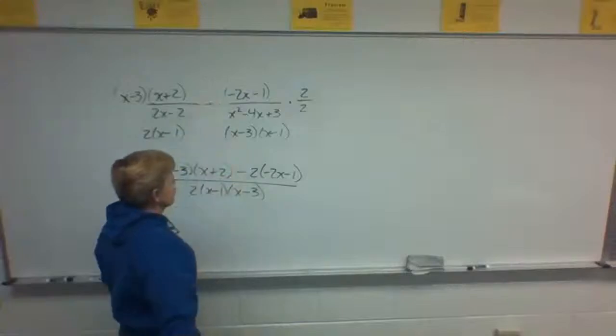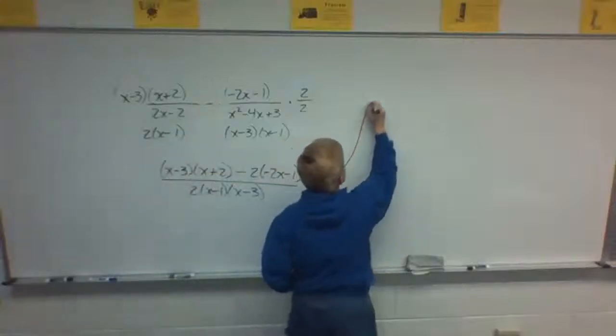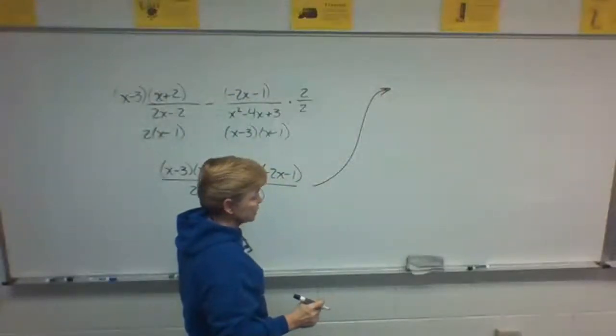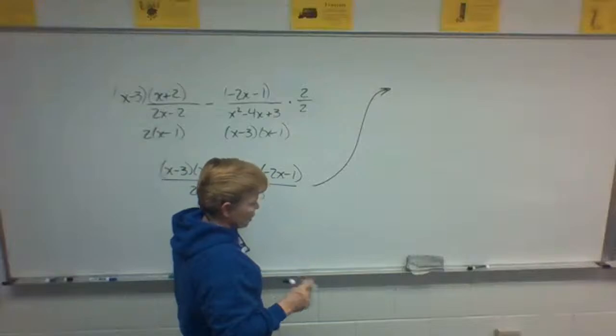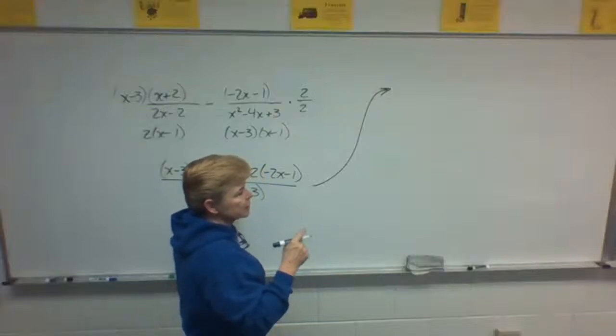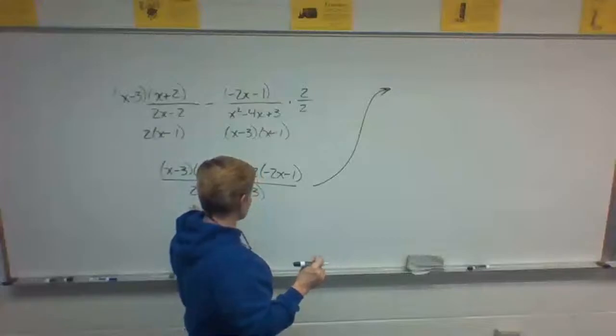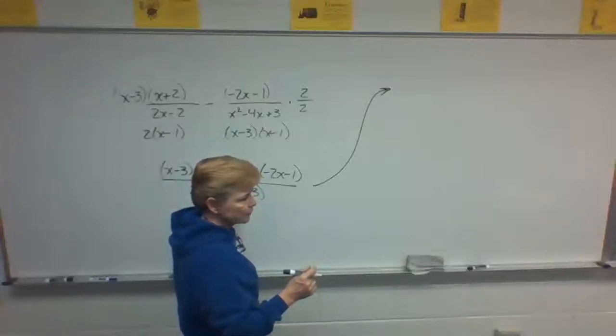All right. Now, on the next step, we will continue to clean up the numerator. I'm going to leave this guy factored all the time, even in the answer. Leave it factored. With one exception. Do you remember the previous one where we had 3 times 3 times x times x? You should call that 9x squared. But leave anything in parentheses in parentheses. So I'm going to leave this alone, clear to the end of the answer.